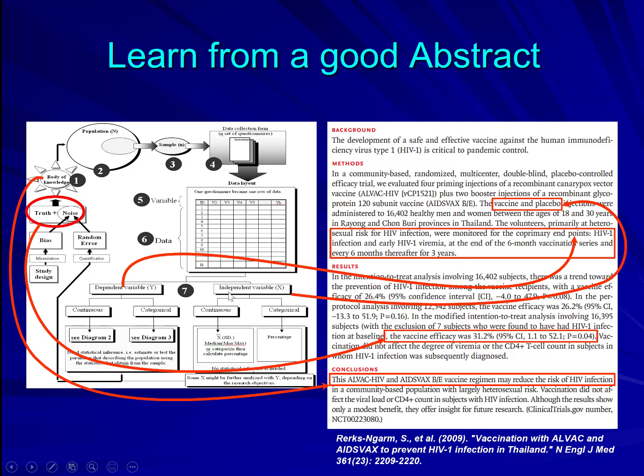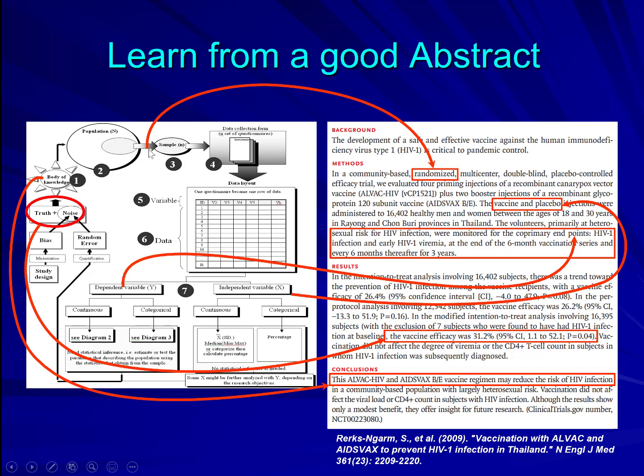Another one is the independent variable, or X. Here it is the study group, or group. The value of it could be 1 for vaccine or 2 for placebo, just a code for group, like gender, male and female, something like that. So we really need to understand and present it here clearly.